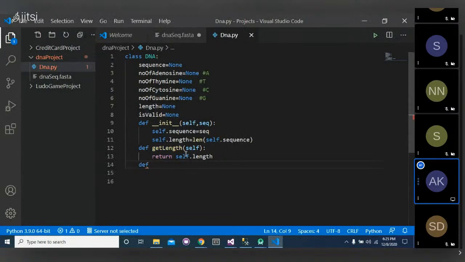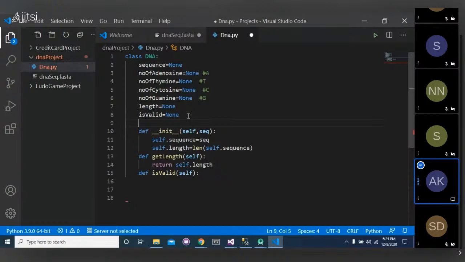Now our second method should be is_valid, self. To check is valid, we need to check that this DNA sequence should have only A, T, C, G. Only four characters should be in this DNA sequence.